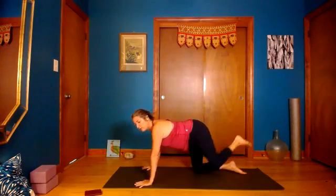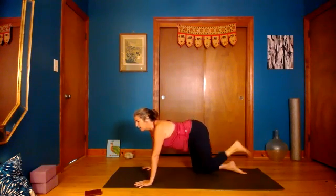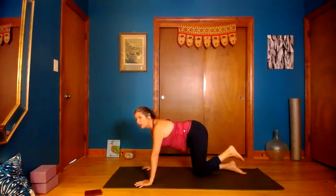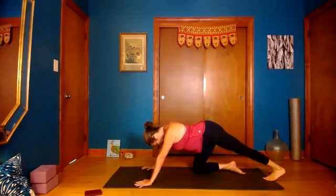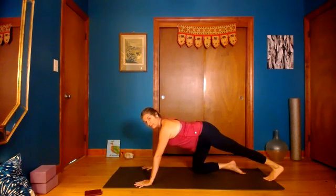Good. So we're gonna start out with a little bit of a stretch for the hip, and then we're gonna move around in some sun salutations. Very simple to warm the body. One more time around here, please. Good. And then you're gonna stretch your left foot back behind you and turn the toes under and push back. And I always like to drop my head here and take a few breaths. You could actually kind of move through your shoulders, a little bit of upper body, cat, cow, right? Whatever feels good. Good. And then we're gonna lift the left leg up towards the ceiling.